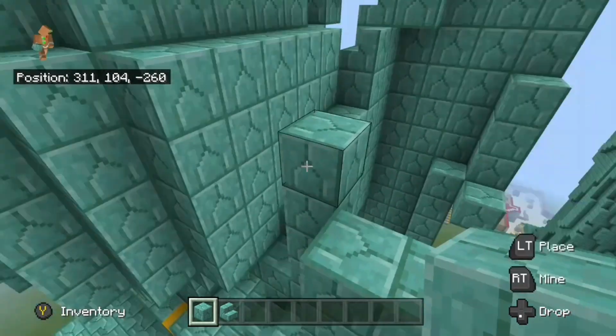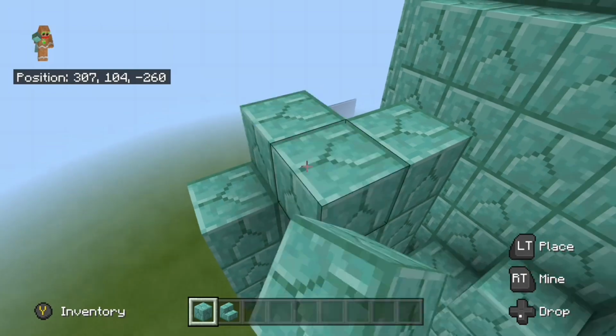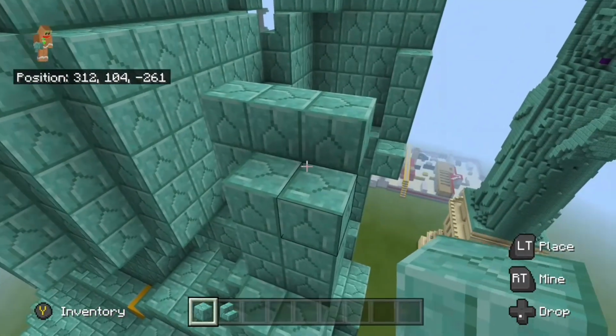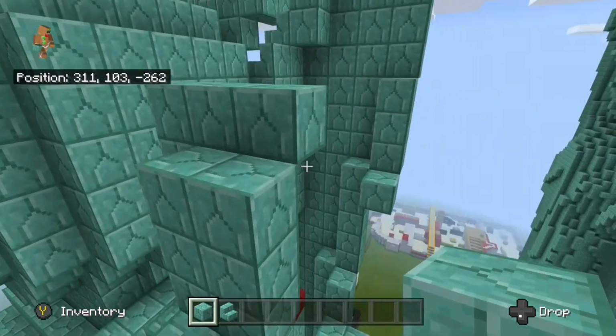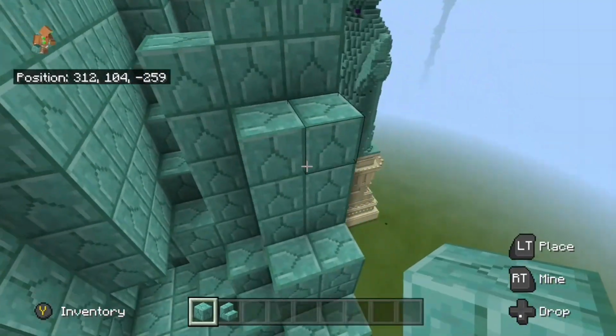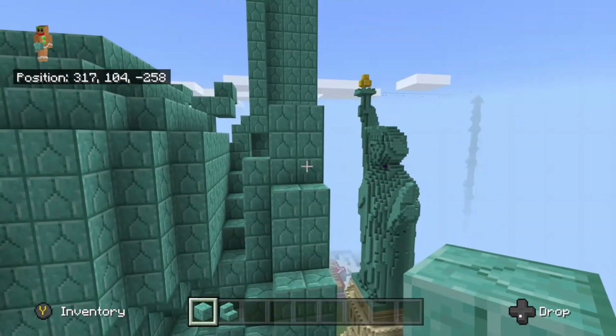And then behind it, place 2 diagonal blocks like this. And then place another 2 on top of that. And another 2 like this. So that should be another 2x3 rectangle.